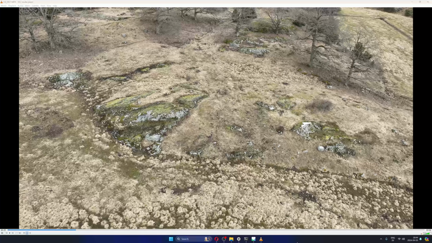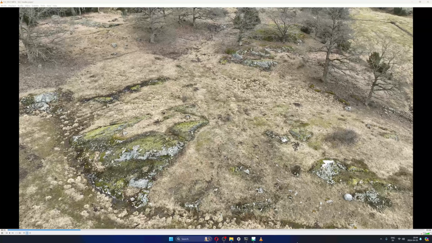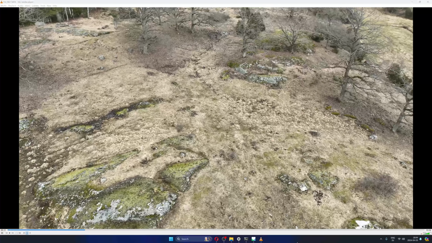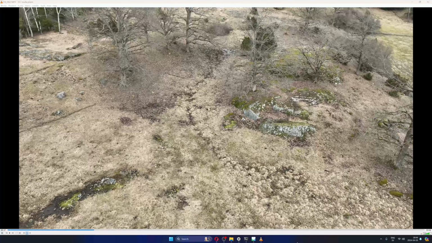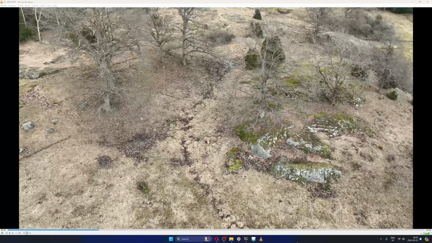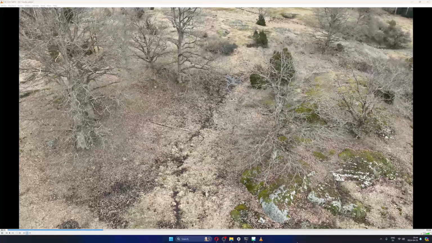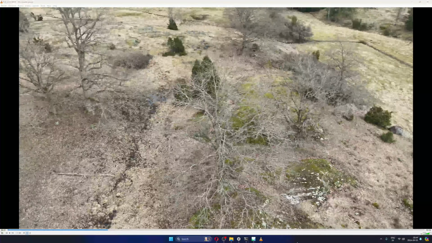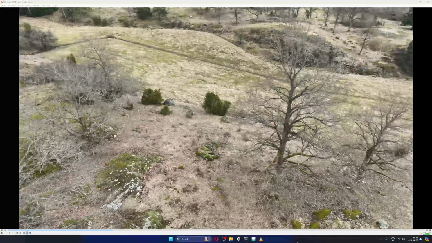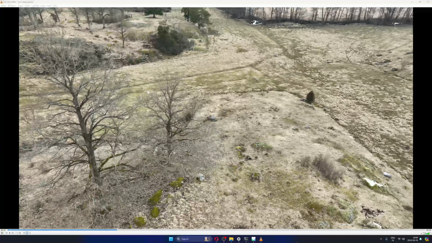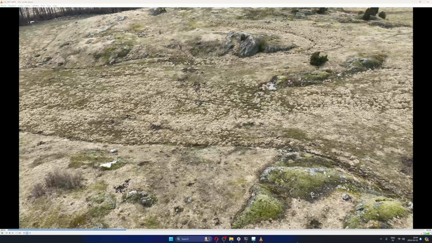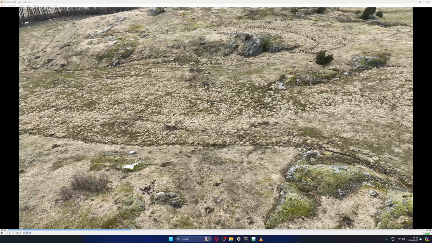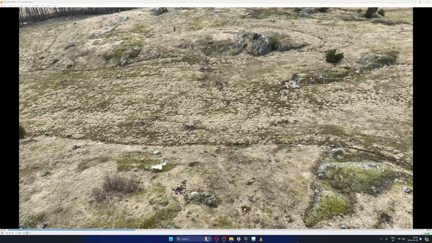So if you put it at cinematic, it's going to move as slow as possible. And as you can see, we're not getting artifacts, we're not getting motion blur, so it works quite well. These are the trees that I was mentioning before. As you can see, I need to move my drone because I was about to hit a tree. But anyway, I'm just flying the drone manually in this environment, and it is overcast, so it's perfect conditions, right?